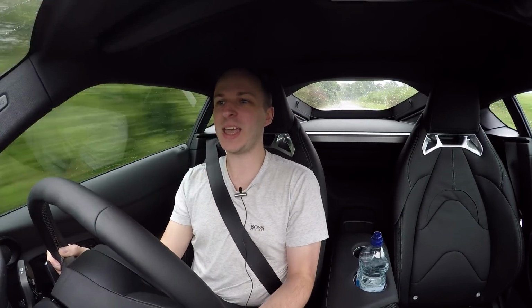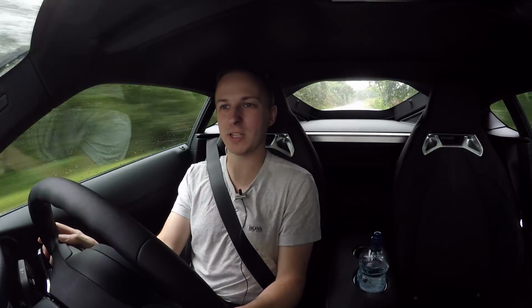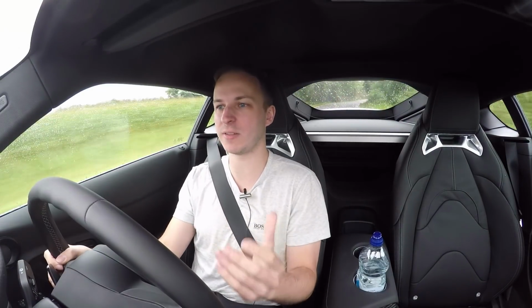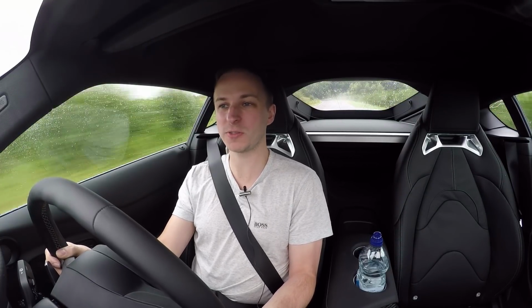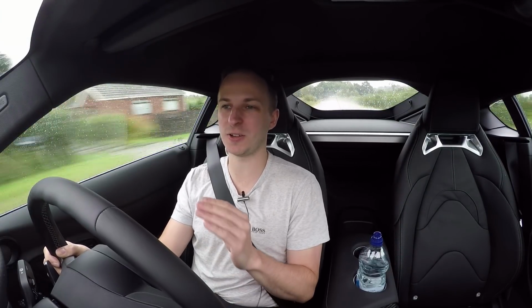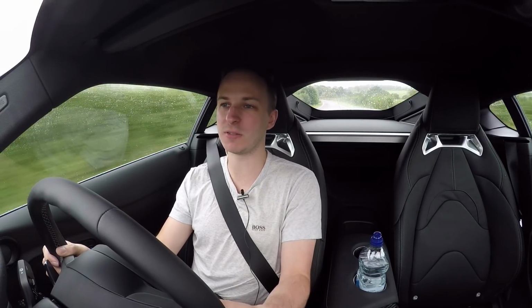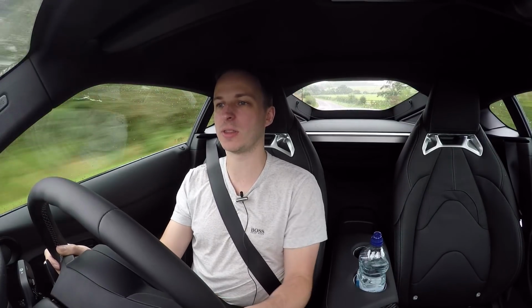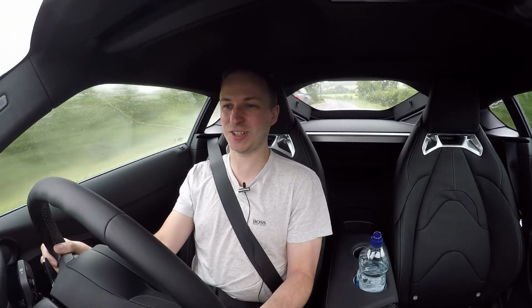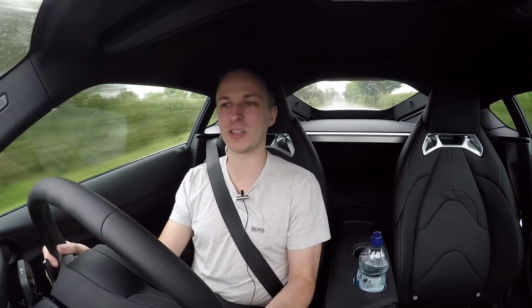So, yeah, it's really impressive how far turbo technology has come, and I know it's not just the turbo, it's the design of everything around it, and how this almost feels NA. You can put your foot down at pretty much any RPM in any gear, and it just pulls, and it really throws you back in the seat as well. In 3rd gear, floor it, it literally pushes me back in the seat, and it feels way faster than the power figures would have you believe.